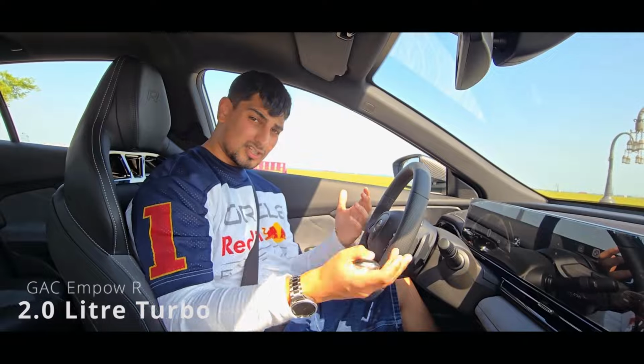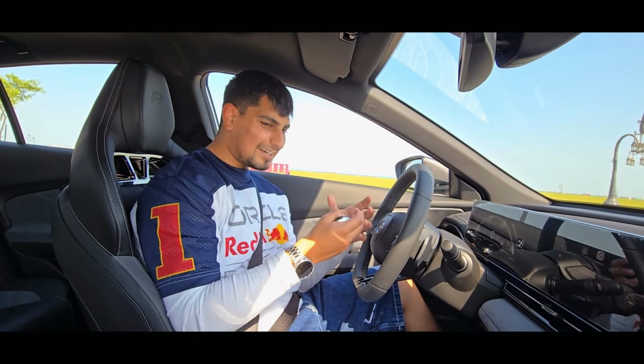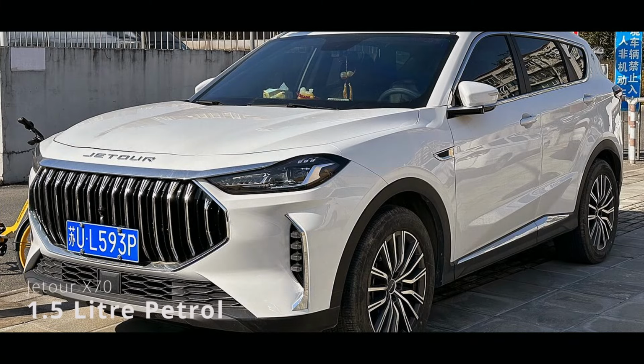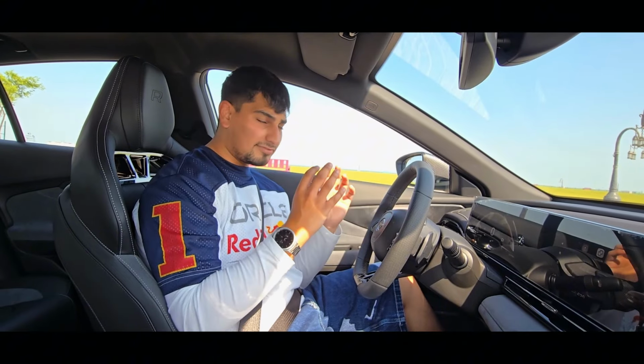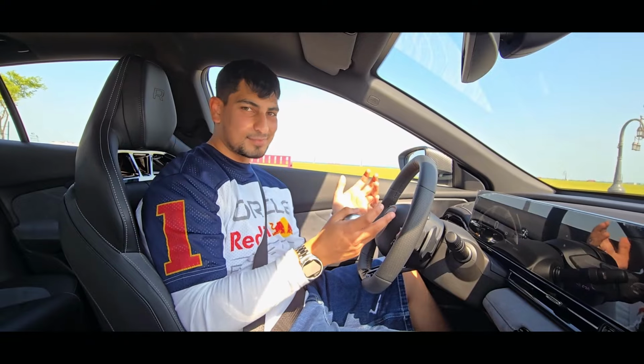And this is a 2-litre turbo, and a lot of the big issues with the other Chinese cars in the market right now are that they are not providing enough engine. So like the Jetour is 1.5, you've got Geely at 1.5. It's not enough to deal with the climate. So a lot of people say in the summer, when the AC is full blast and it's very hot, the car does struggle to push a little, but so far in terms of pushing, this car, it pushes 100%.